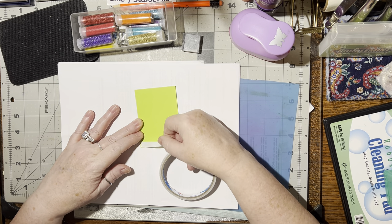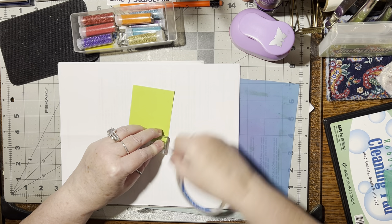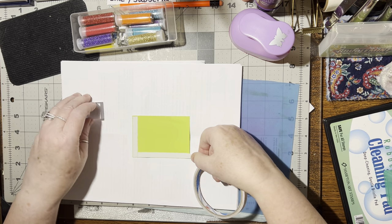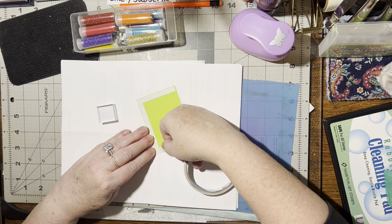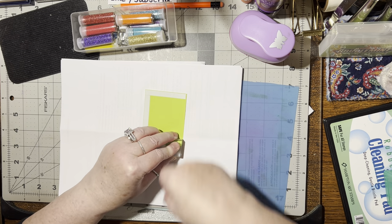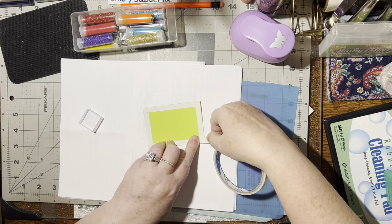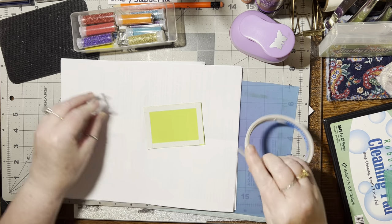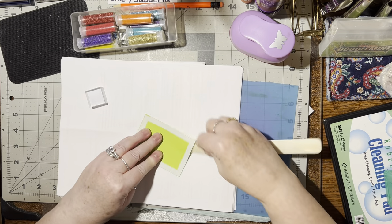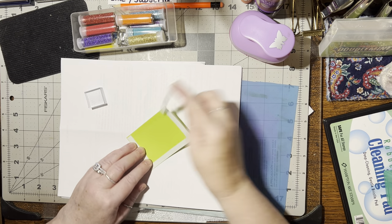Now that you know my whole life history, here's what I'm going to do. I'm going to take this double stick tape and go around all four edges. This is a fun little tip and it's wonderful for birthdays, Christmas, and different holidays — a great holiday tip. All right, there we go. Now we've got those on — let's burnish them down.